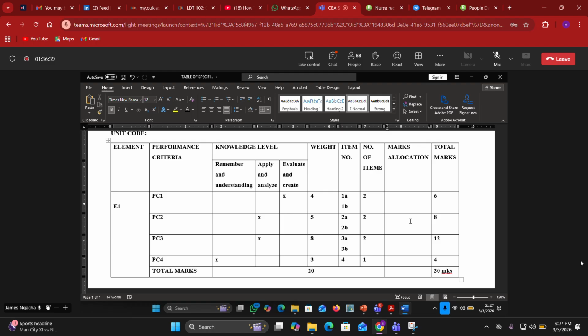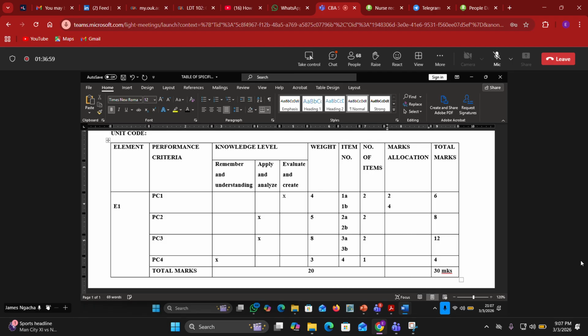So question 1A will maybe be a definition or to list. Then 1B you can adjust to maybe they create something or evaluate something depending on the context.